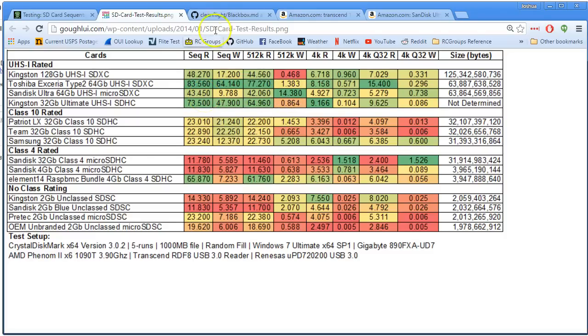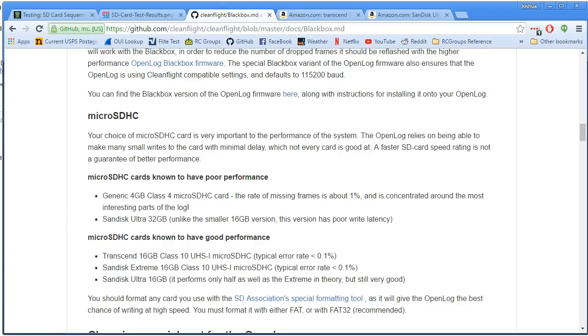Or you can just go to the Cleanflight page. And the good news is that these cards that they list right here are still sold. So someday those cards aren't going to be sold anymore, and we might actually have to do our own testing. But I just checked, and actually I'm confused because I just needed to buy a card for Blackbox, and I tried to buy one, and I actually thought I couldn't find either of these cards on Amazon. But hey, I just checked before I made this video, and here they are.